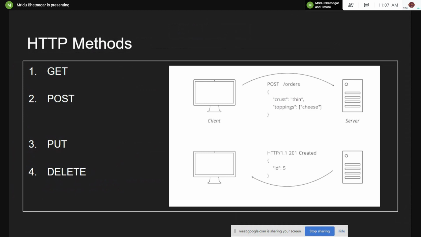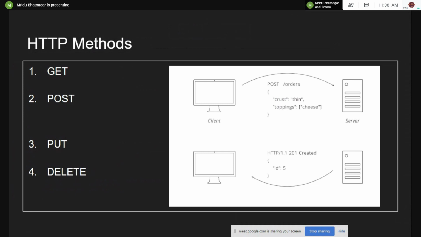Get is getting. I am only getting. I am not interested in anything else. All I am interested in seeing is what all pizzas are there for me. This is the simplest of the examples of a GET request call. Also remember, a GET request call can be tested in the browser.